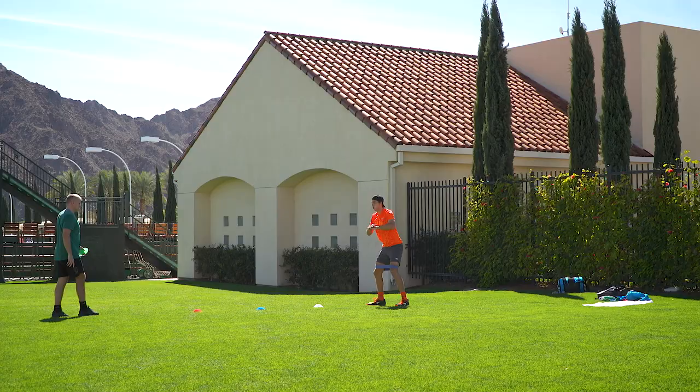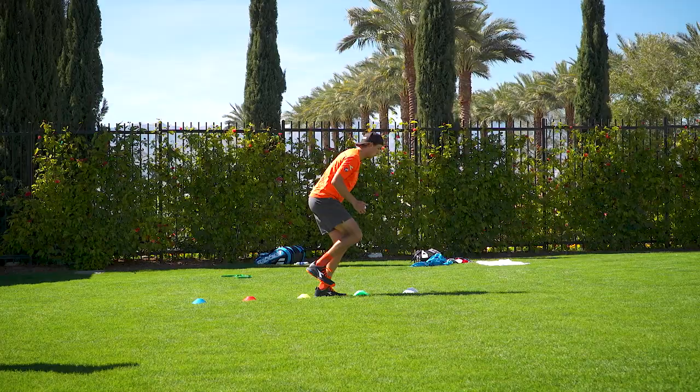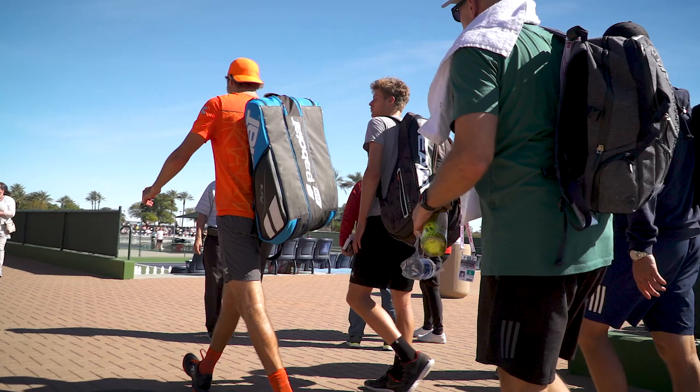You're about to hit the practice courts but first you're going to do a little warm-up here on the grass. Can you explain a little bit about your routine? I will do with my fitness coach today, Uwe Lietke. He's going to a lot of tournaments with me. We do a bit of running, warming up good for the practice. I will practice with my German fellow Janik Hanfmann, and last days I did a lot of basic training so today we're gonna play a lot of points.